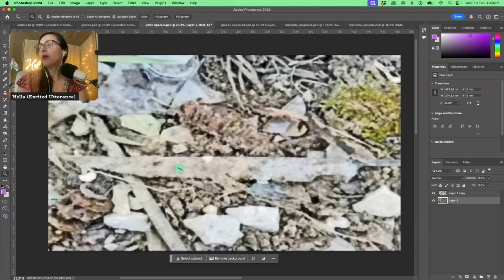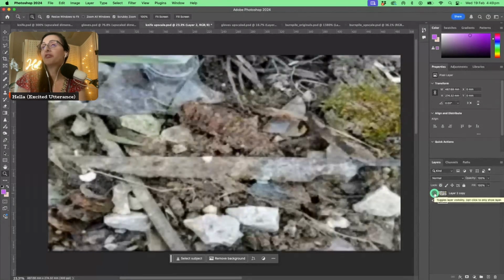Now, people on the stream the other day did note the discoloration through this part of it. Some people were saying it may have been burnt. I'm not sure about that. I don't know enough about what happens with knives when you burn them. It could be rust. I don't know. But that's definitely a knife. I know that for sure.